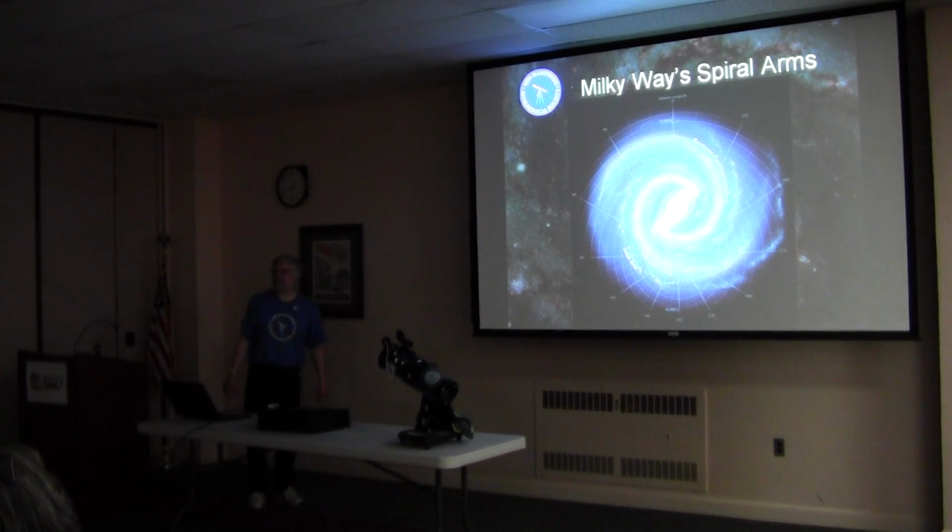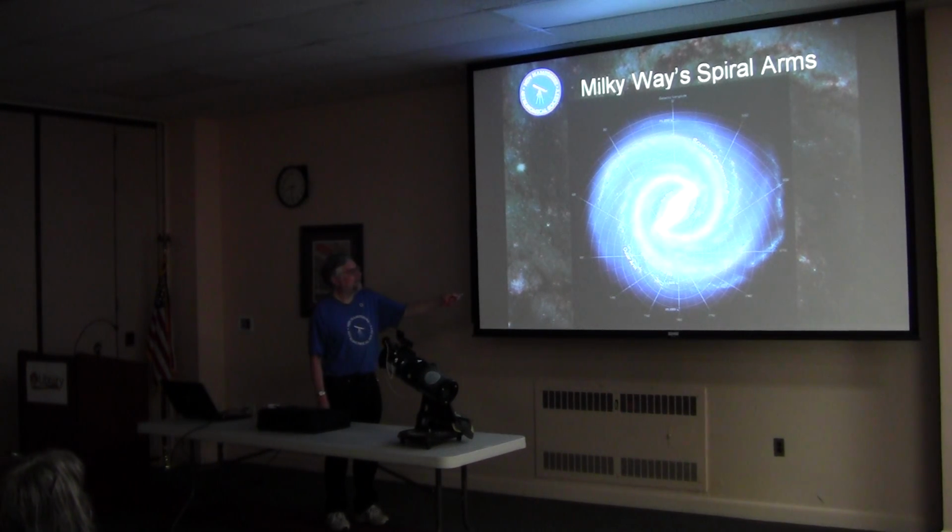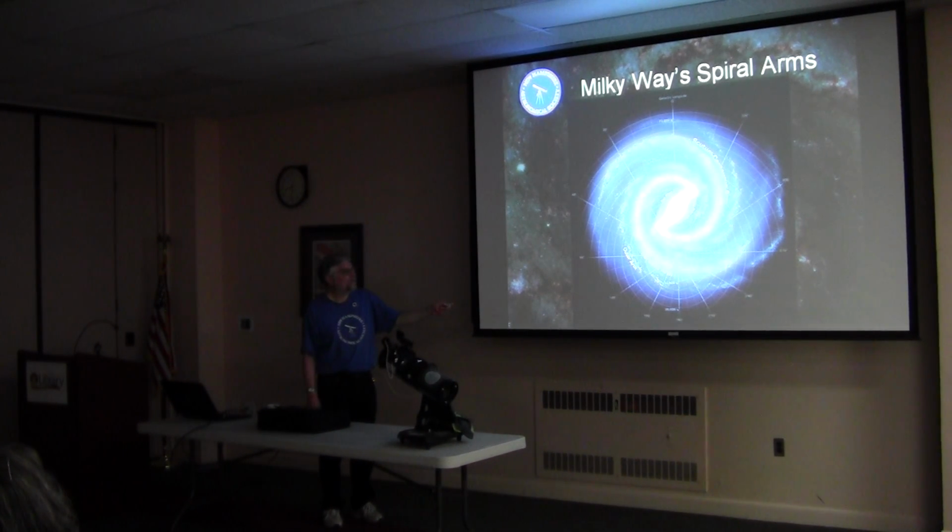And so this is an artist's conception of what our galaxy might look like if we had the same view of it that we have of M51. Again, you have the central core over here and two main spiral arms plus some stragglers. This over here is where our sun is relative to the center. The whole thing is about 100,000 light years in diameter. We're about 2/3 of the way outwards over here. And again, as we look outwards towards Perseus, we're looking this way. And as we look towards Sagittarius, we're looking that way.